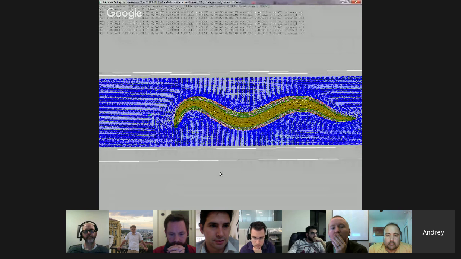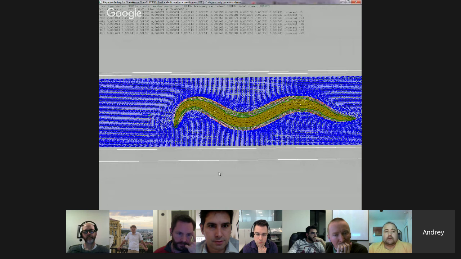A few words about this. Initially, all particles in the simulation had the same value of viscosity.